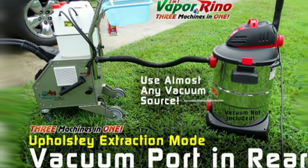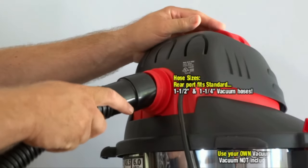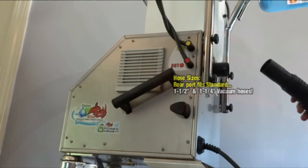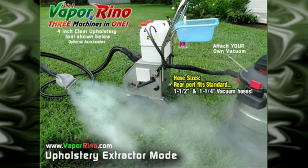Putting the end user above profit, we believe that the best business model is the win-win model. A situation where both you and the client benefit. This goes for you in your detail business, your janitorial business, or whatever it is. But it also goes for us here at Vapor Rino. That is the why behind why we put a separate vacuum source on the Vapor Rino rather than a piggyback system. You see, we could have piggybacked a special high-cost vacuum to the back of the Vapor Rino and charged a whole lot more for it and made more money on the replacement parts, but we didn't.